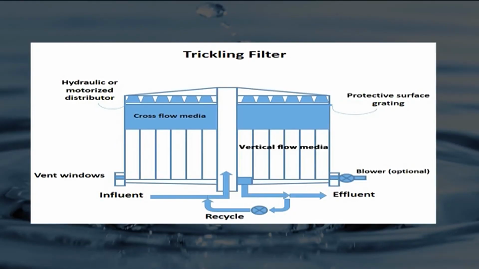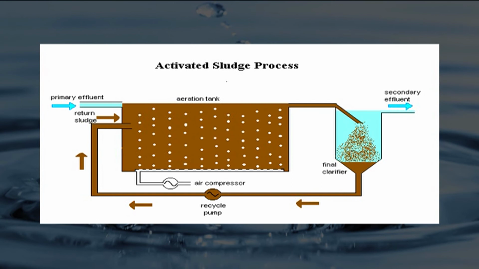The most common biological treatment systems are trickling filters and activated sludge process. Let's first discuss trickling filter. It's a type of fixed growth system in which microbes remain fixed or attached to a surface to provide contact with organics. Activated sludge is characterized by a suspended growth system because the microbes are thoroughly mixed and suspended in the wastewater. These aerobic microorganisms grow and multiply, forming an active suspension of biological solids called activated sludge.